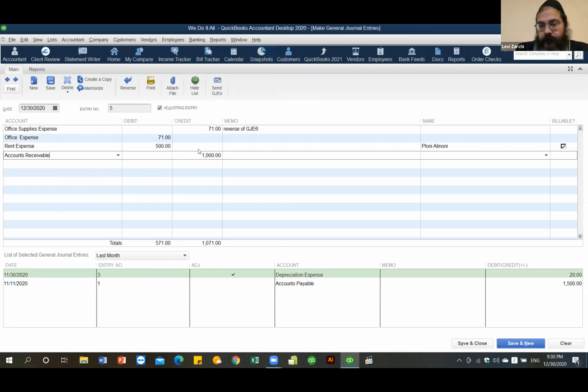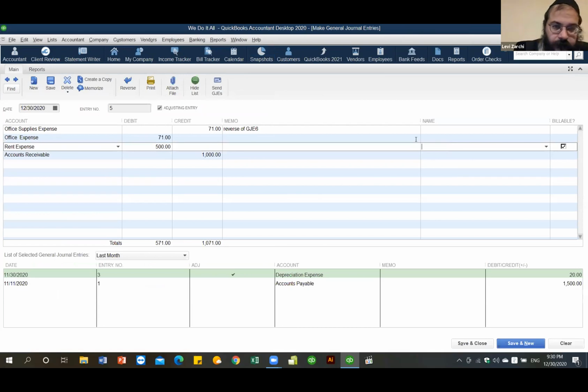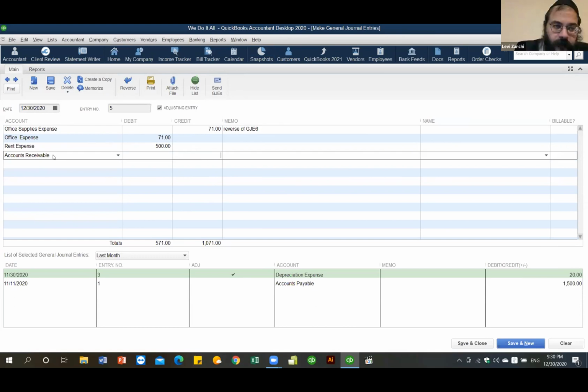Yeah, I'm seeing, so this is wrong here. What was I supposed to do here? Here was 500 from, okay, forget it. No, the rent. You didn't complete the rent. Okay, now before you do it, wait. First of all, press clear, if you don't want to do any changes. The problem is also your reversal is on 12, the next day. So the entry is supposed to be originally on 12/31. So when you press reverse, it's going to be on January 1.